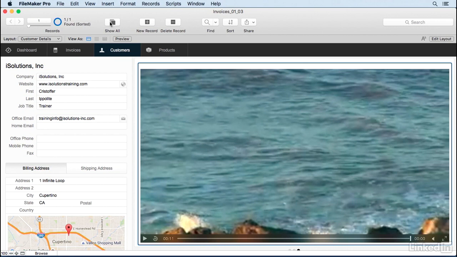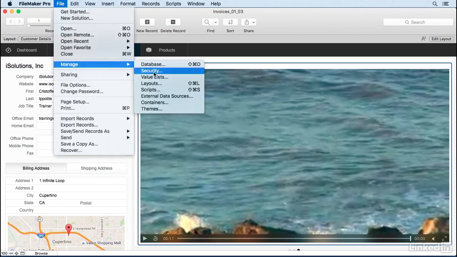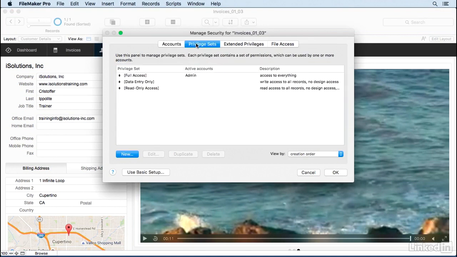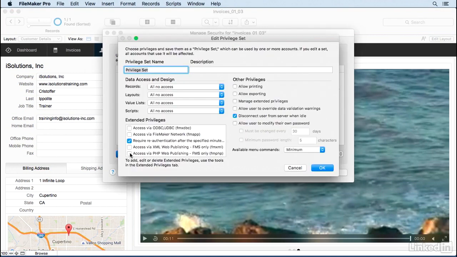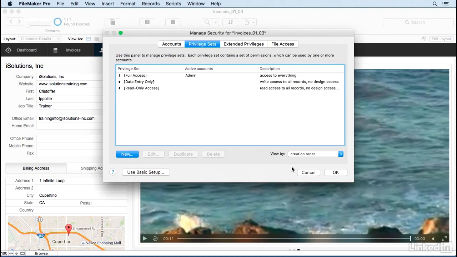And with the advanced security model built into FileMaker, you can create very complex privilege sets, controlling every aspect of all the data that's being stored to the granularity that you need in order to prevent some users from seeing data that they don't have access to, and more importantly, identifying who the users are and giving them a customized and tailored experience. Then you can share this information with up to a minimum of 250 users on just one single copy of FileMaker Pro.